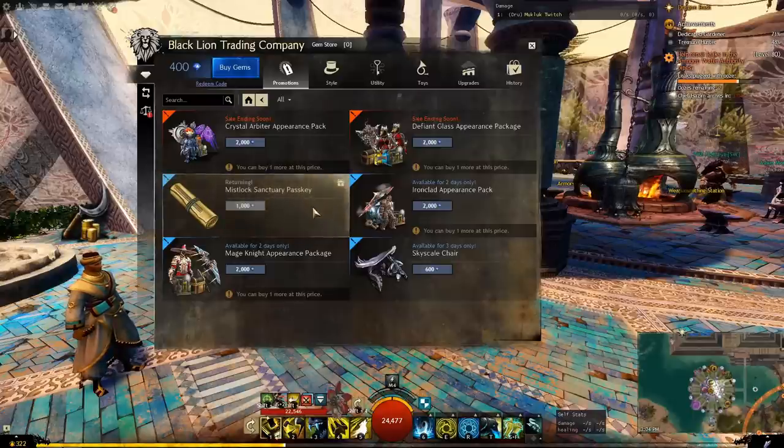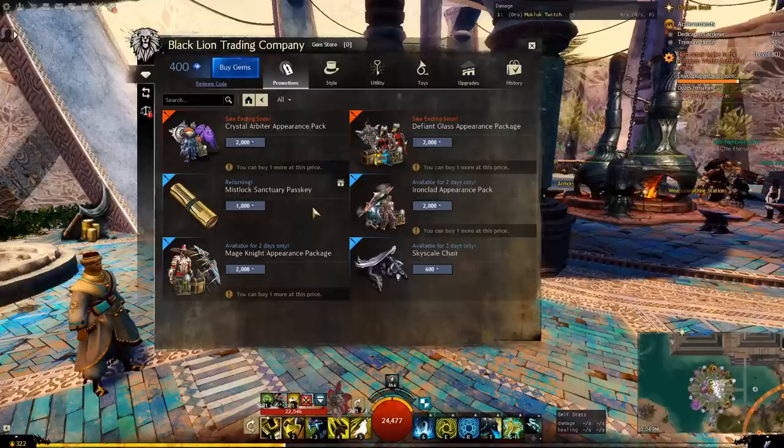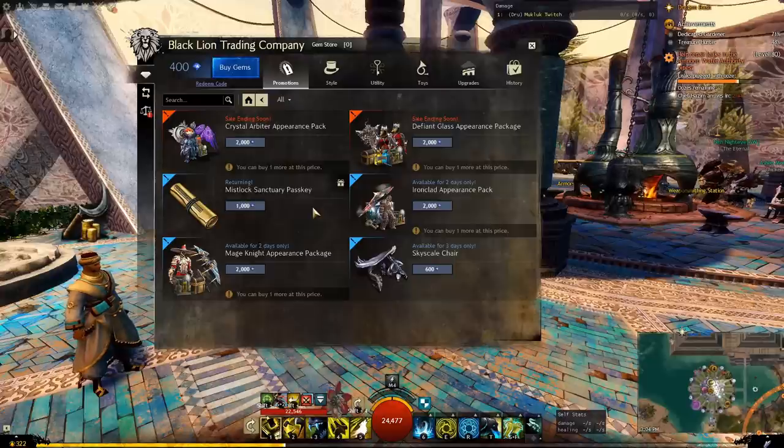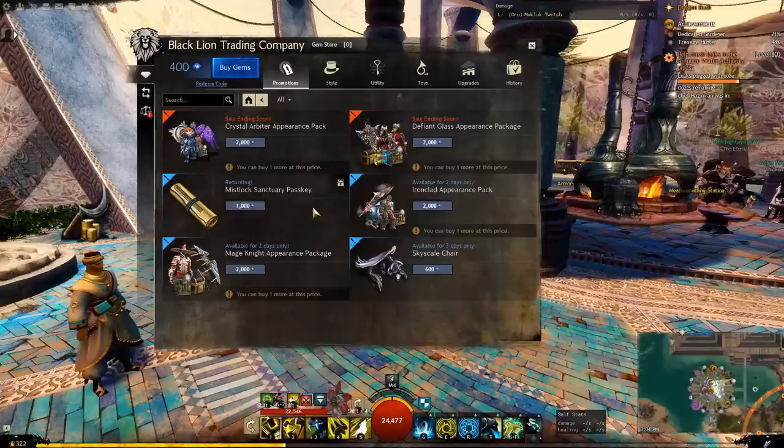Additionally, if you are in the middle of questing, you can teleport to town using the pass, do whatever you need to get done, maybe clear your inventory, sell some stuff, do some salvaging, and then teleport back to where you were and pick right back up where you left off. Very convenient.